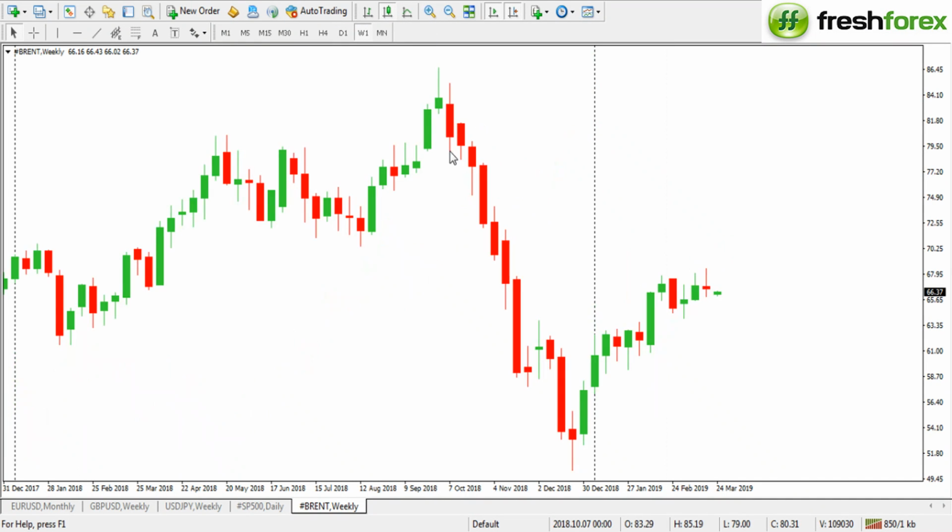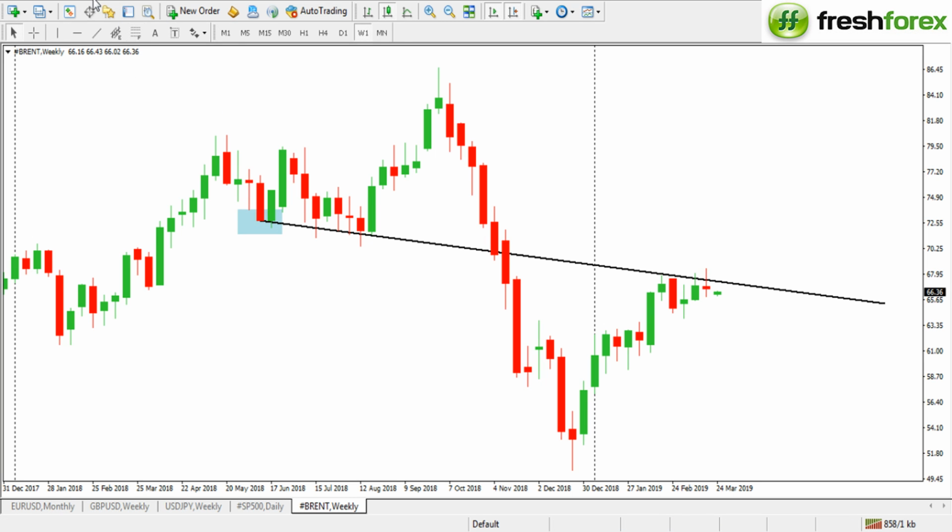Brent oil, from the weekly point of view, we are supposed to be looking for a sell. There's a level here. This is just a trend line which was broken, and then the price is now below it. A support here, a support. There is also a support there, and then there's one which I've skipped in between. Then the price went below, it came back to the same level.